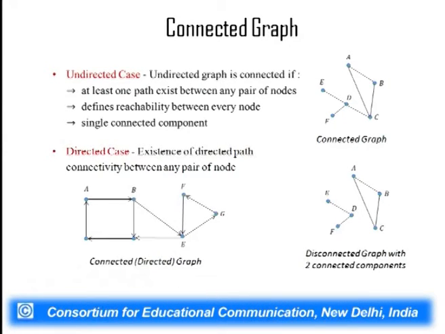Starting with the basic concepts, we were talking about the components in the graph, right? So just to continue from there, the connected graph. If we are taking the undirected case of a graph, in which the directivity, the flow of information or say packets, etc., doesn't matter, that is the undirected case. So in an undirected graph, at least one path is going to exist between any pair of nodes.